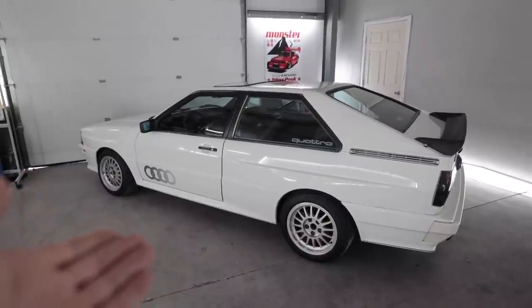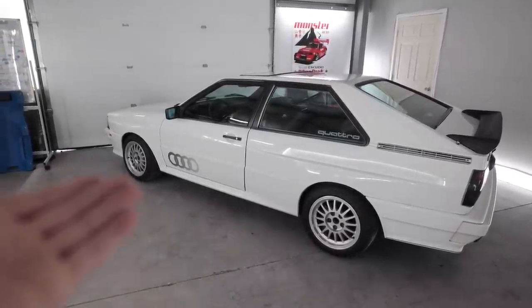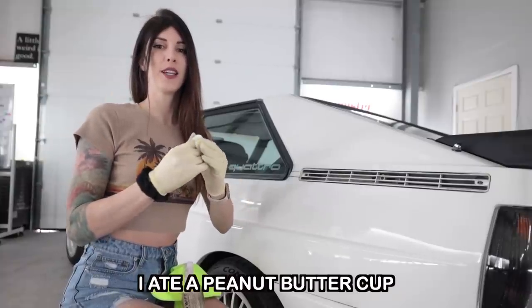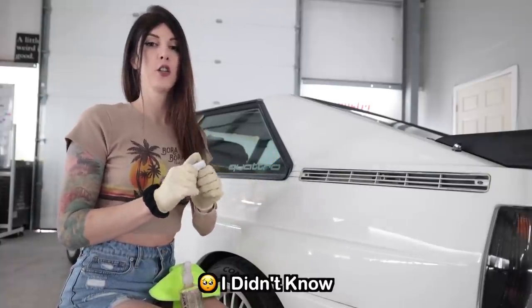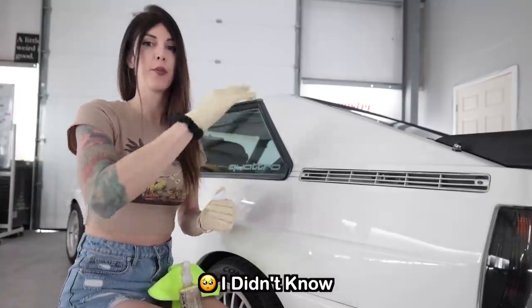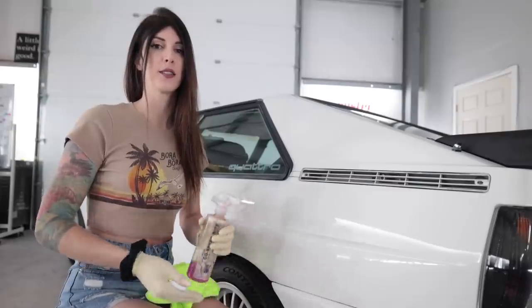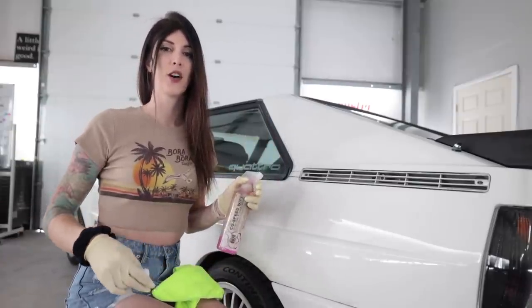So I know some of you are gonna say, why didn't you just do this part while you were washing the car? And to answer your question, two reasons. One, because it's super dry here in Tucson, so everything dries in the car twice as fast. And also because I'm filming it, so I'm constantly setting up and moving around cameras while I'm doing things. So it just makes more sense to do the clay barring once the car is inside the garage.